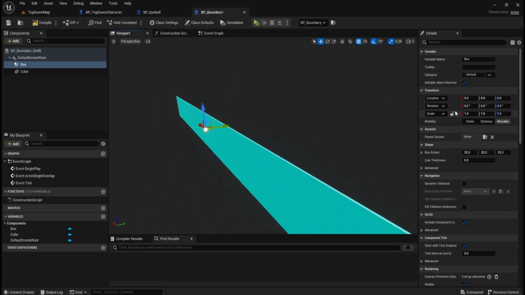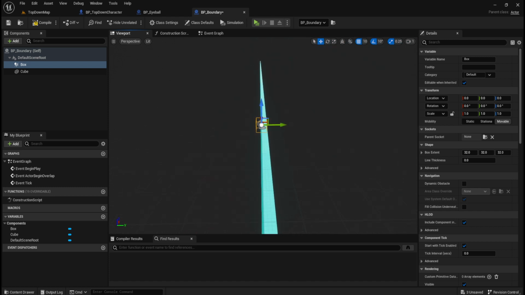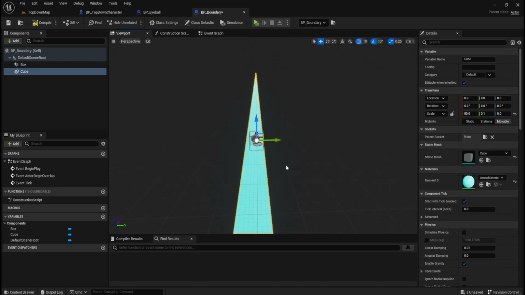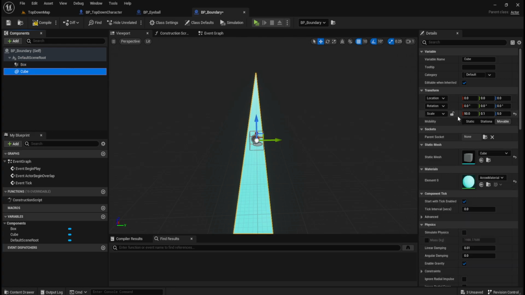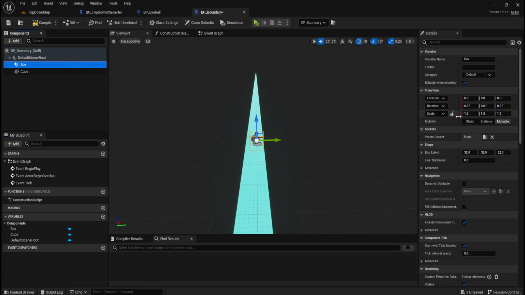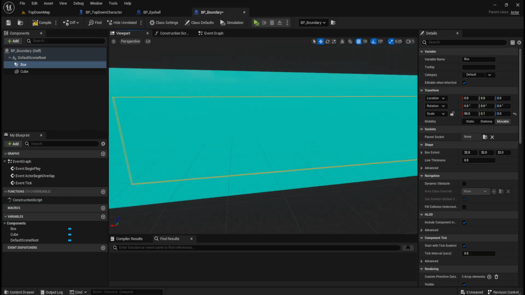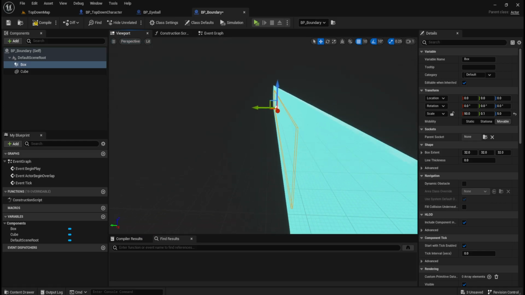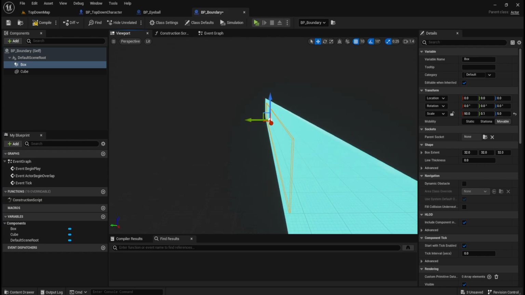Now, if I copy this, essentially, this needs to be the same scale as that. So if I copy the scale of that, and if I paste it in there, it should do the same. Oh, that's fantastic.